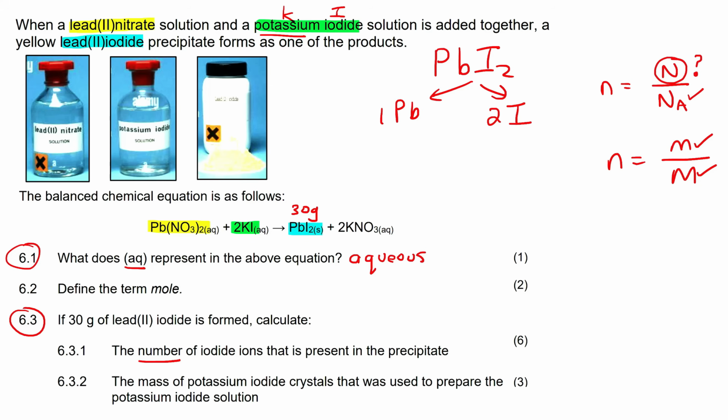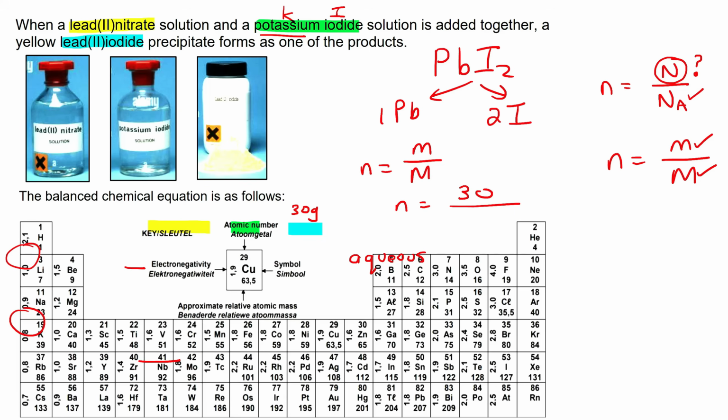Well, can you realize we could use this formula to calculate this, and then we could put that over here, and then we could find this. So step 1 is we're going to use this formula here. We're just going to say n equals m over capital M. Now, they gave us the mass as 30. Now, this mass is on the periodic table. It's the molar mass. So let's get our periodic table, and we want to find the mass of Pb and I2.